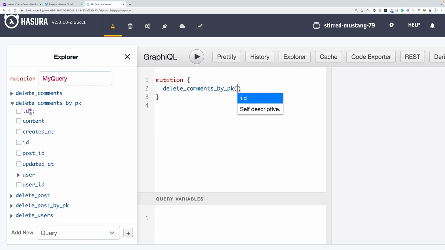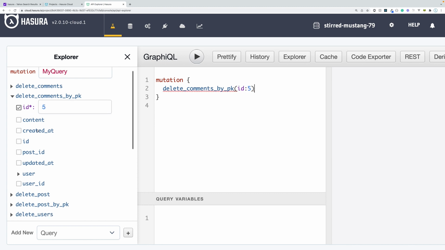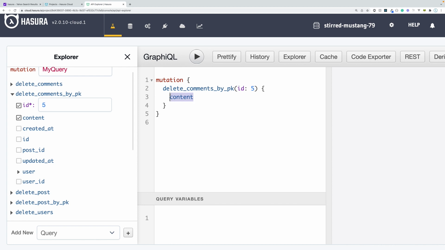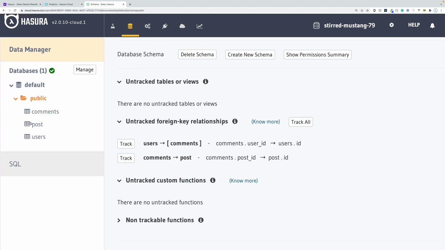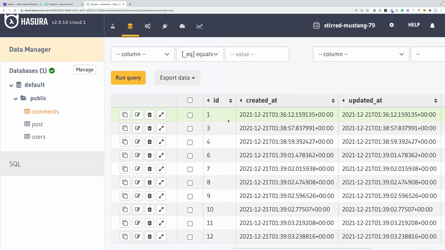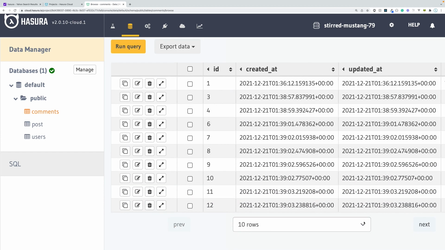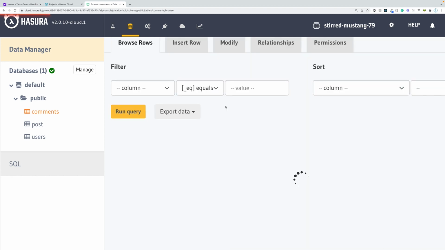And then over here, let's always look at the reference. So we need to supply it with an ID. We're going to say 5. And then I think that's pretty much it. I think we can also ask for whatever it is that we want, in this case the content. And as you can see here, we deleted this right over here. If we went to our database and tried to query for this, we won't find it. Just to prove it to you, if we go all the way to ID of 5, you can see that we have no ID of 5 anywhere.